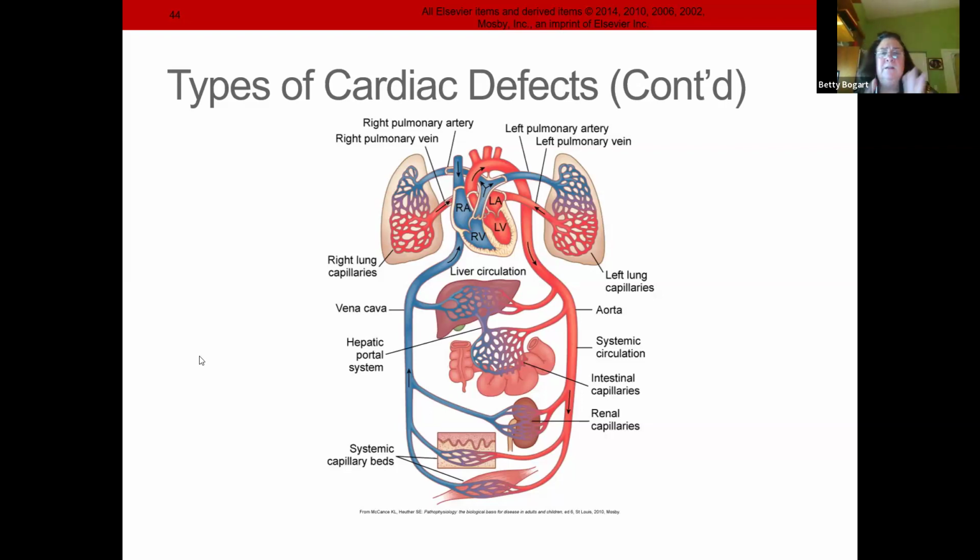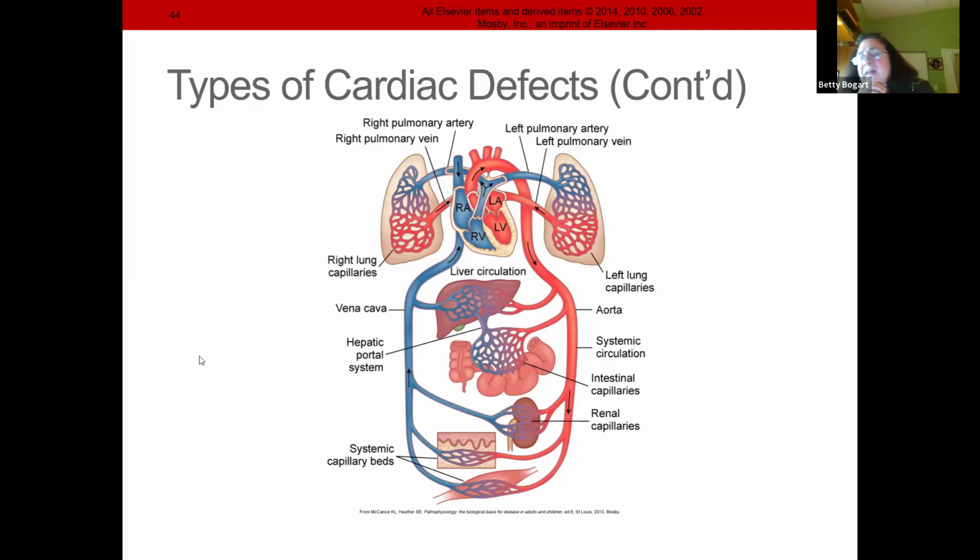Okay? So there's right-sided failure and left-sided failure. Well, let's talk about a left-sided failure issue that you see a lot of questions regarding. What would happen if that red line coming off the left side got a kink? Right after those little three things up top, where are your subclavians? Everything goes to the upper body, the carotid arteries, internal, external, right? Right after that, it's kinked.